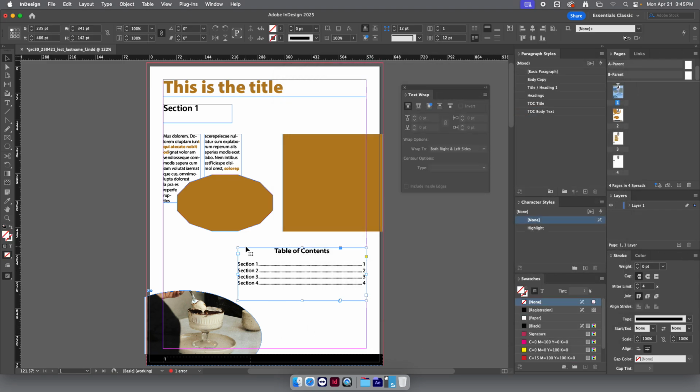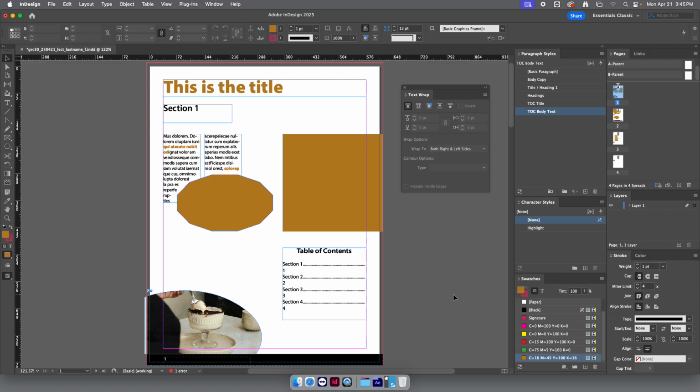All right, now I'm going to mess this up. So I'm going to select this table of contents text area, and I'm going to change the width of it. I'm going to squeeze it up a little bit so that it matches with this rectangle above. You'll notice now our text is wrapping because that right tab stop is too far over because we've shrunk the width of our text area.